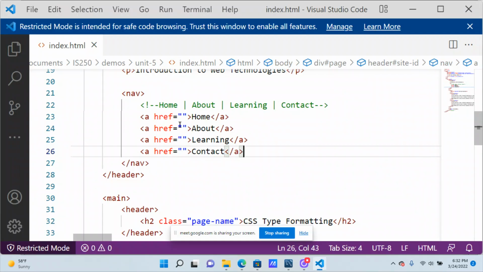Okay, so let's talk about the hyperreference now and pathways to other files. So there are basically 3 different kinds of pathways that you can have inside of an href. One of those is an in-page link. So remember I was saying we linked to anchors. You can link 2 elements inside your own page. You've probably been on a page like that before where you've got navigation and you tap on something up here, and instead of taking you to a different page, it takes you further down the page. And maybe there's a link down there that says back to top, and you click that, it takes you back up to the top of the page.